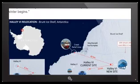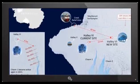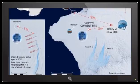I got a message from an anonymous scientist saying that they were worried about some giant ice shelf falling into the ocean. I wonder if this is what they're talking about. The Brunt Ice Shelf in Antarctica. Well, I guess the good news would be that they named it properly. Doom jokes are never funny. Wow, that thing is continuing to crack.